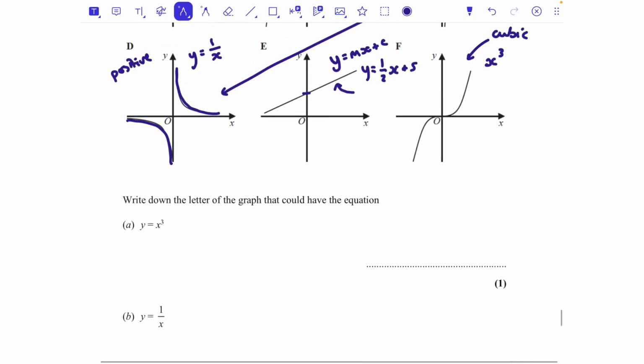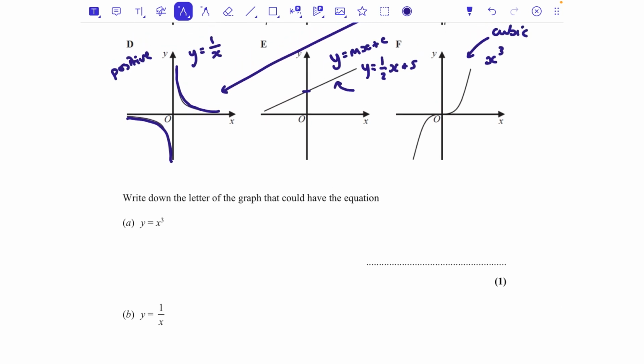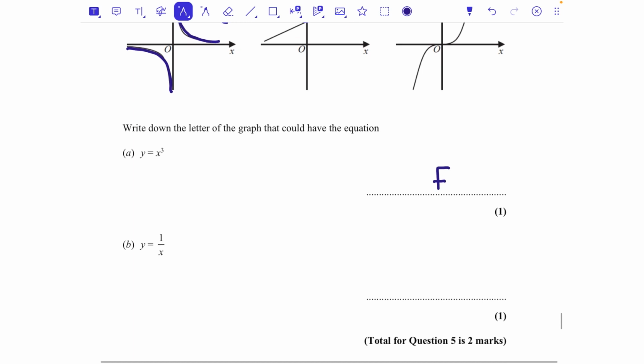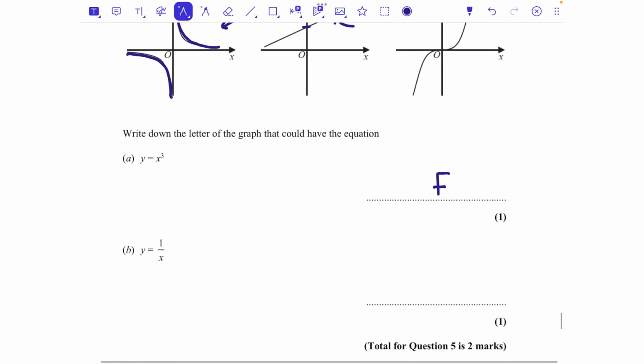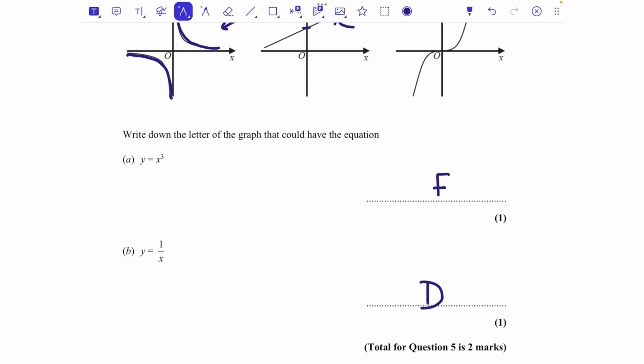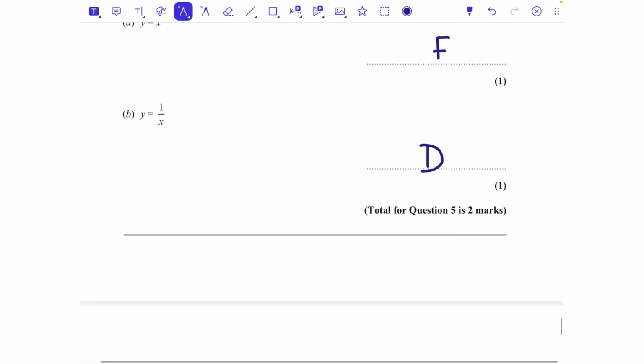If I say that that first one, x cubed, that is f, and for that second one, b, 1 over x, we're going to join that up with d. That is your positive reciprocal graph. There we go. If you're not sure on those, use something like GeoGebra or Desmos. They are free online platforms where you can just type stuff in and see what it looks like, and that might help you to familiarise yourself with the graphs. But I always think, what would happen if x is 1? What would happen if x is 2? What would happen if x is 3? And then think about those values as you're going along, what would happen to y as well.